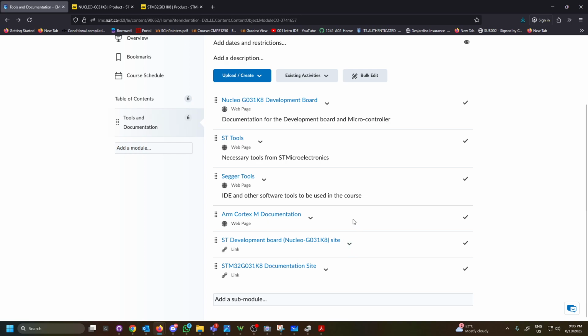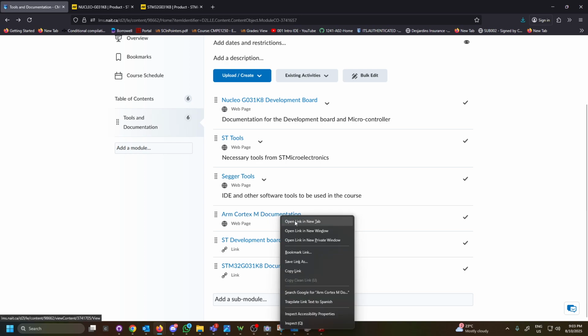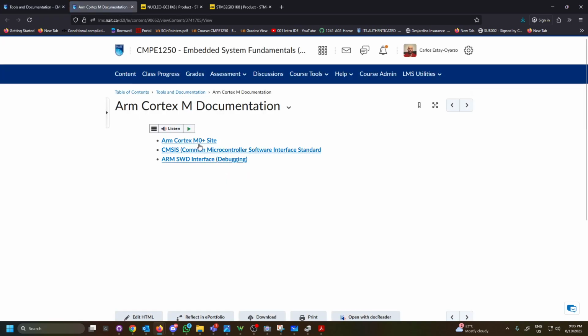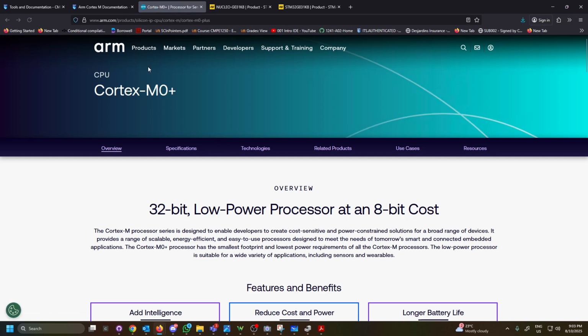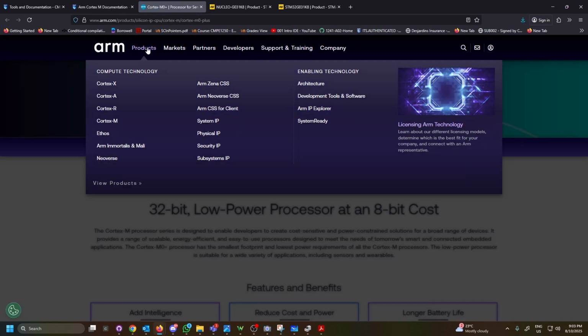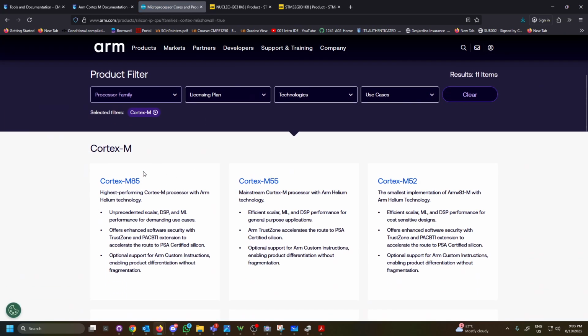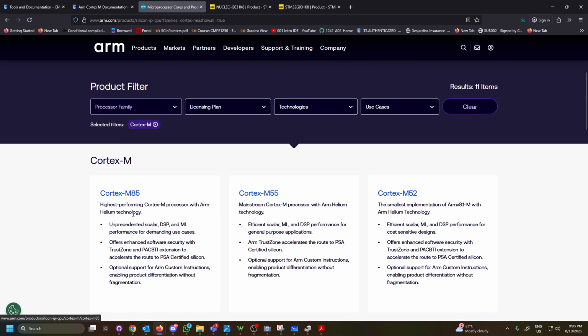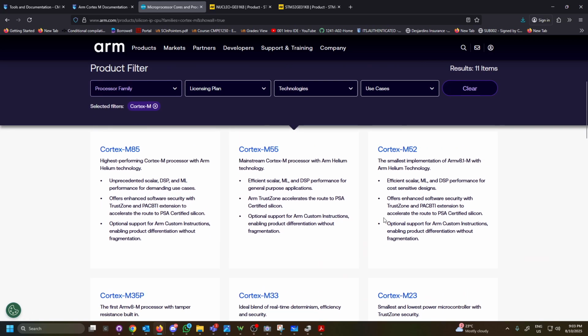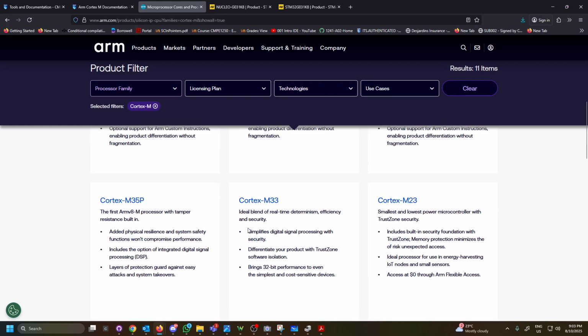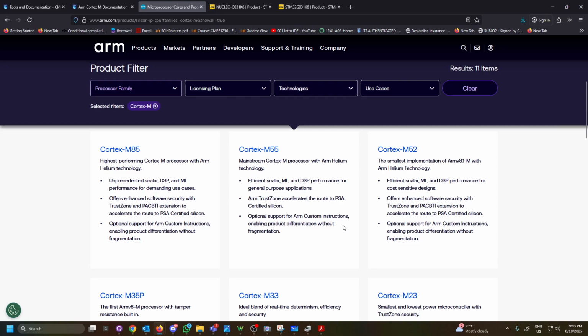So why am I explaining this? Well, because I added this link here to the documentation from ARM. So if you want to look at the actual documentation for the core and understand what kind of microcontroller we are using. If we look at the products that are from ARM here, we have Cortex-X. Our particular micro lives in this family, Cortex-M. And as you can see, the Cortex-M are different micros, and they all depend on the type of application that we're using. If it's more complex, it requires more power, more functions.